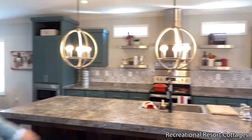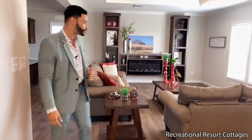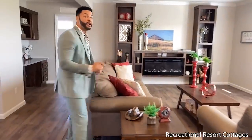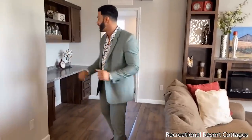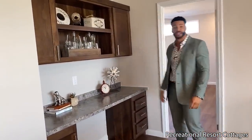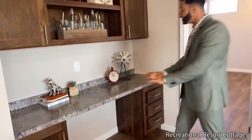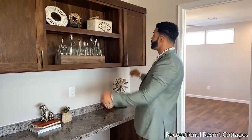Where are you getting this in manufactured housing? That's why everybody's coming to Recreational Resort Cottages — quality and a great price on a brand new home with site-built construction. Even those working from home — I thought about you. Built-in desk already ready to go: drawers on one side, cabinet on the other, enough space for your laptop with dual monitors if you want. And additional storage up top. We're thinking ahead.